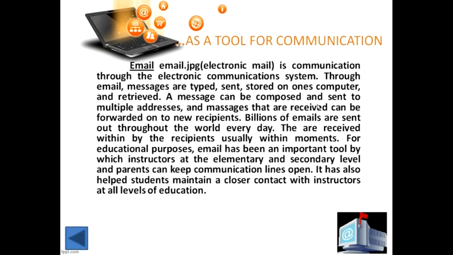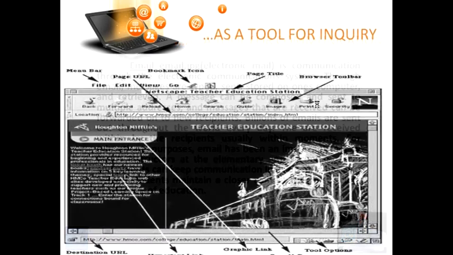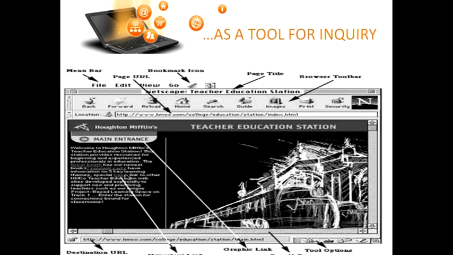For educational purposes, email has been an important tool by which instructors at the elementary and secondary level and parents can keep communication lines open. Second is a tool for inquiry. The World Wide Web interconnects information sources by way of hypermedia links. Special software, called a browser, is required to connect and to interpret the protocol used by web servers. A browser provides a graphic interface so that following links from one page to another is very easy and allows interactive involvement within a full range of hypermedia: text, images, video, and audio.